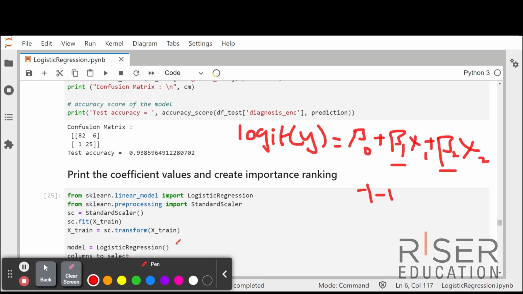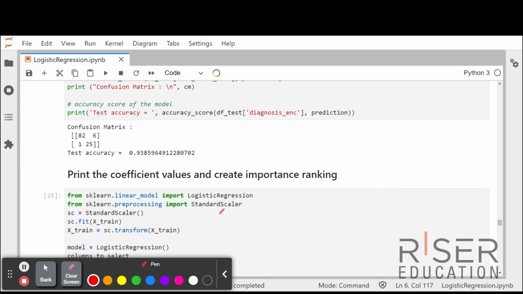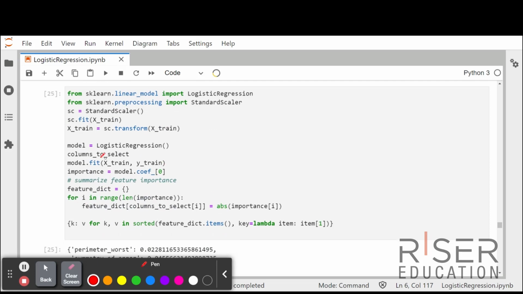And again, this is very simple, but this is very useful because we can take the ones with the highest coefficients and then create a model and see whether we can reach the accuracy of our previous full model using a fraction of features. So let's see how that works. So again, in this script, I'm using the sklearn model because sklearn provides a lot of functions out of the box to do this operation.